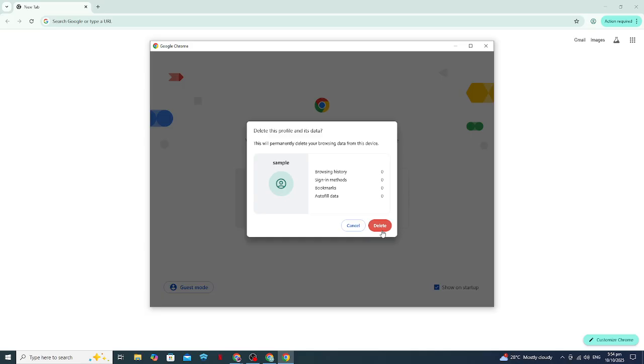After completing the deletions, close and then reopen your Google Chrome to ensure changes take effect fully. You should see fewer profile options when you click on the profile icon. This indicates that the unwanted profiles have been successfully removed. And that's it. You've successfully deleted multiple Google Chrome profiles. By following these steps, you've managed to regain organization and possibly improve your browsing efficiency.